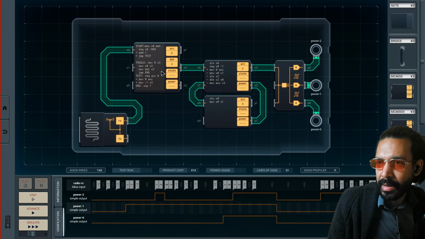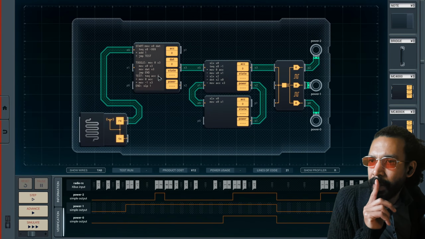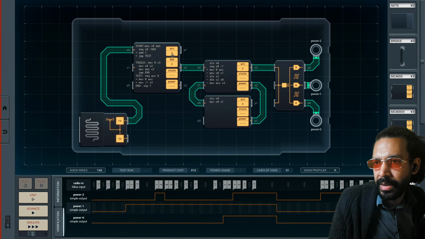Otherwise, we're gonna set the timer back to 0. So move 0 into our accumulator.